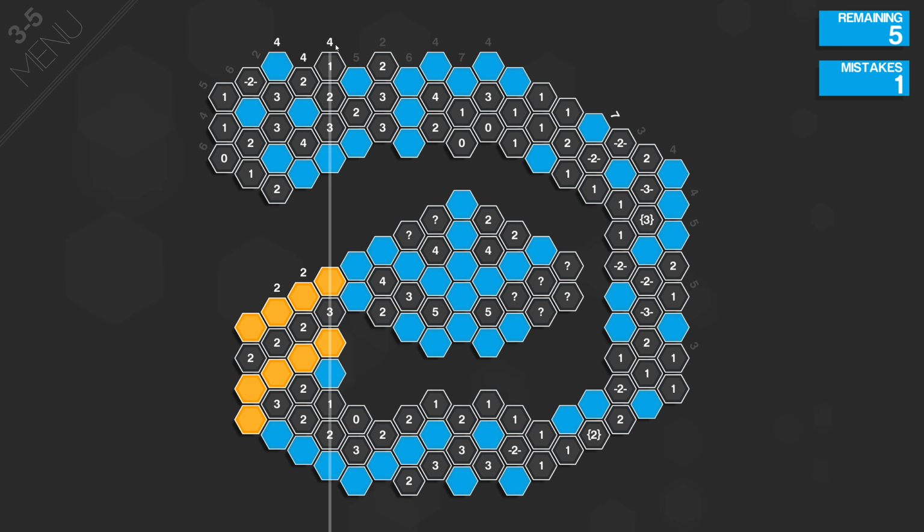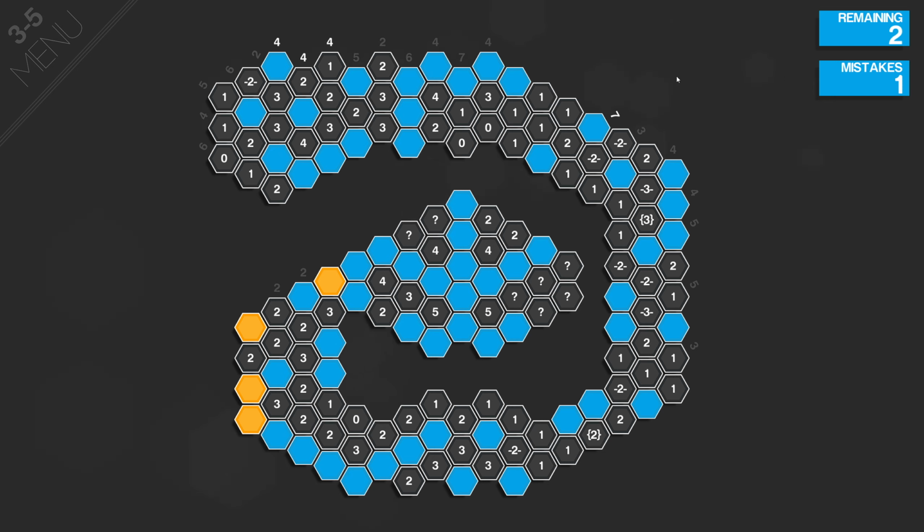This 4 has 1, 2, 3. It needs 1 of these. And if this 3 is going to have 3, it needs 1 of those, plus this one and that one. This vertical now has 2 in it, so it's not this one. This 3 only sees 3, so it must be those 2. This 2 doesn't need a second any longer.